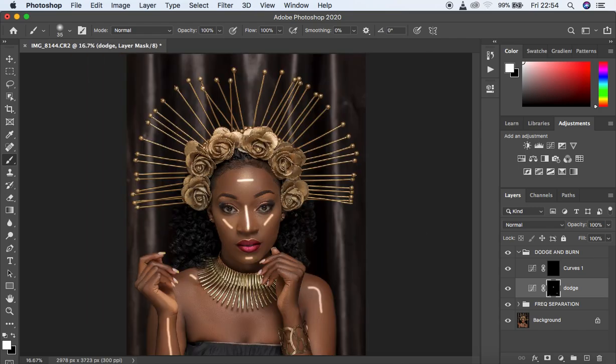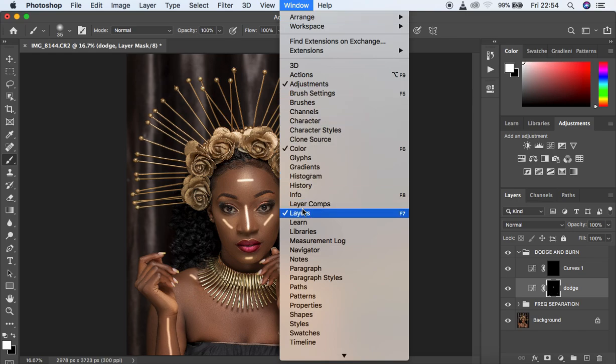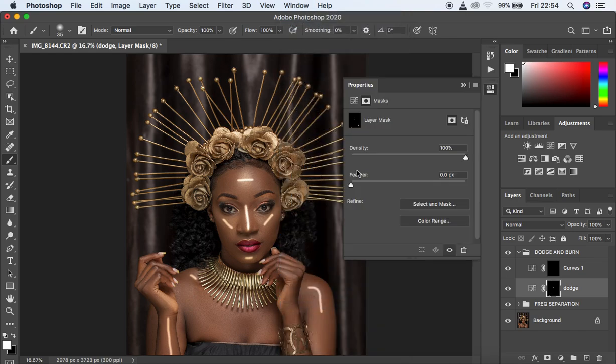After I've done so, I'm going to make sure this black mask is still selected. Remember, we are dodging, so I'm going to go to Window, then Properties. Under Properties we have density and feather. Make sure your density is at 100%.